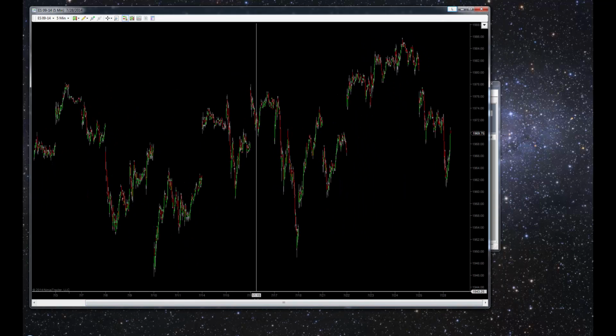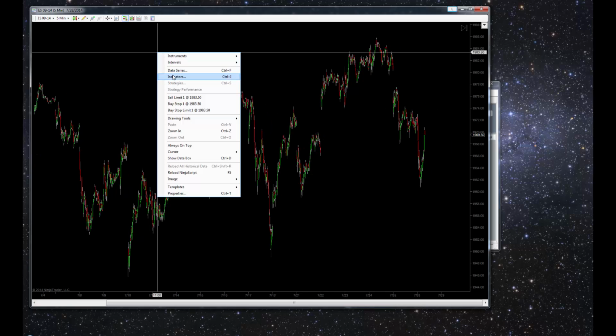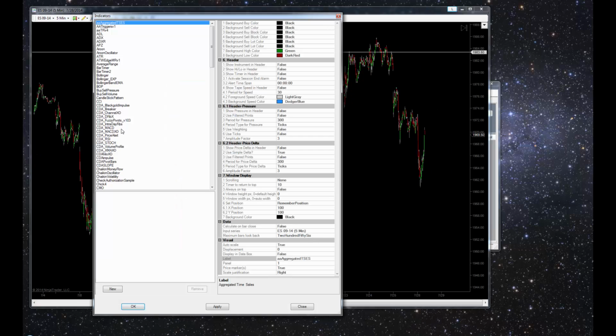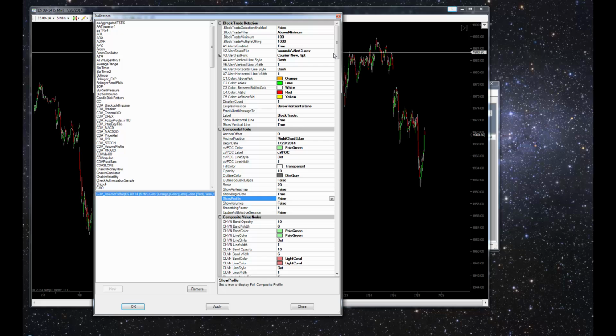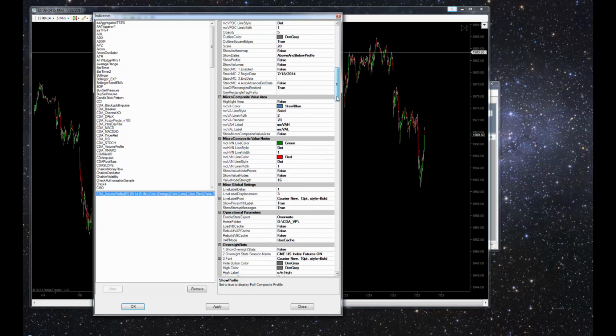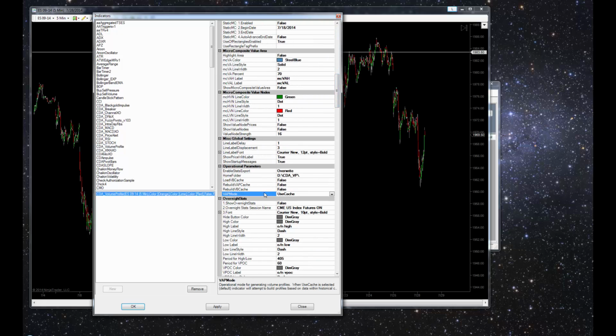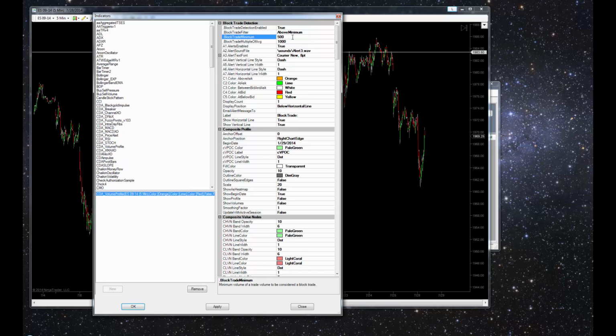So first, I'm going to attach a copy of the indicator to this data series, and this will have all the features that we want, including the range profiling, but it will not be used for the full composite. The reason for that, as I stated, is that we're going to run this in VAP mode of use tick volume. And when you're running in use tick volume mode, the full composite would be restricted to the first day appearing on the chart.